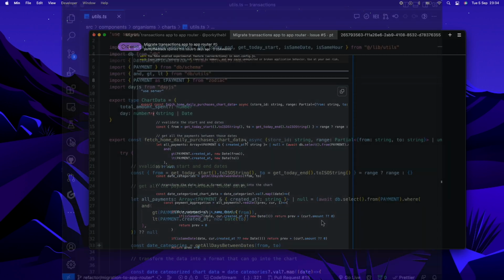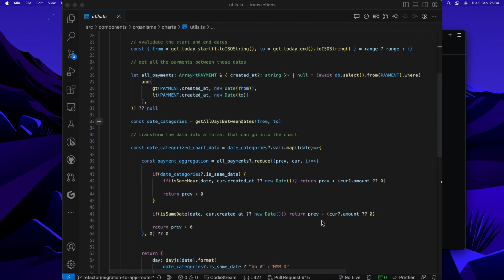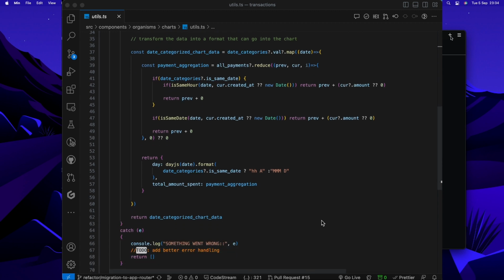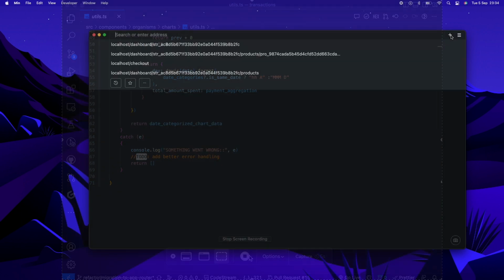I tested it out in one of my components, which is displaying a graph dependent on data from the server, and this data would change based on some selected value. Let me just open that up for you.